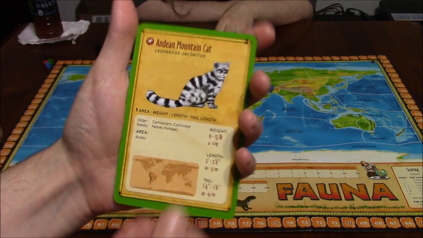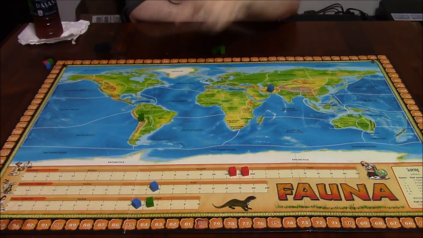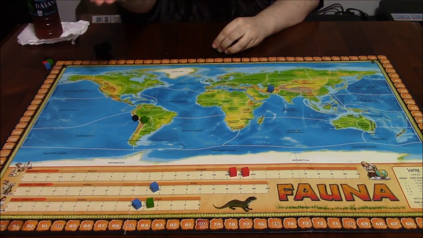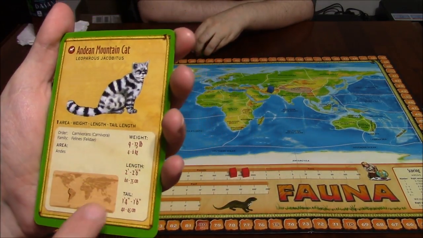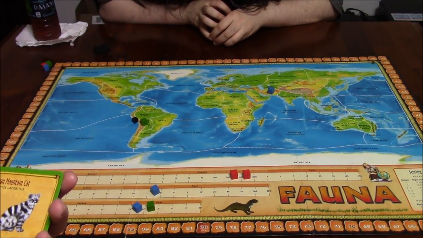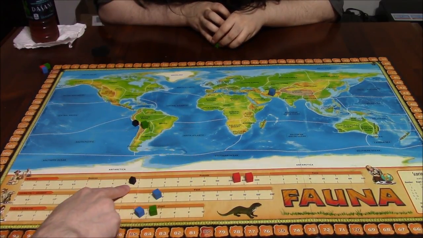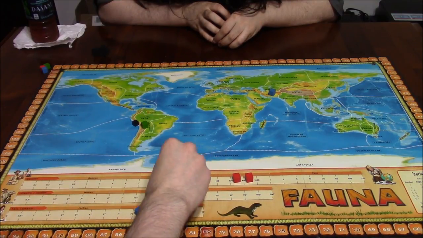So the answer to the area is the Andes. How'd you do that? I just read the card, the title, the Andes Mountains. That's smart. Okay, so you guessed that right. The weight is 9 to 13 pounds. This mountain cat is 9 to 13 pounds? I was wrong. I didn't even guess the weight. It looks like a house cat size.